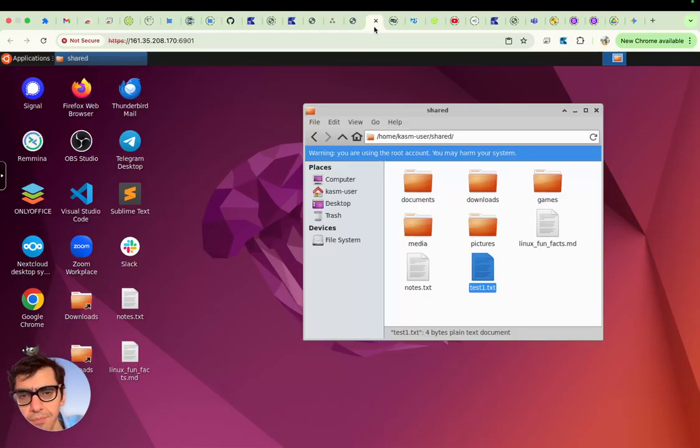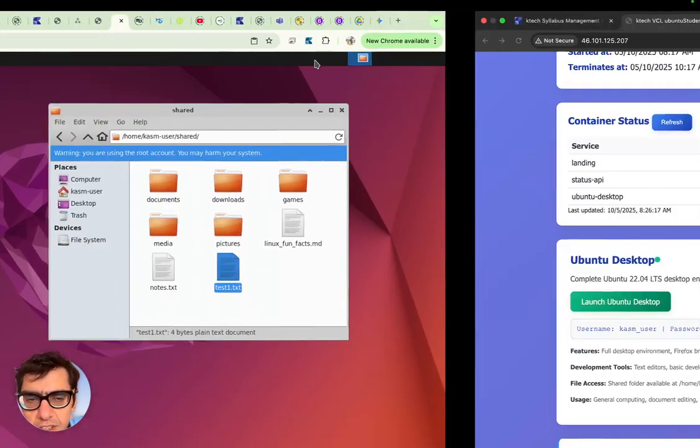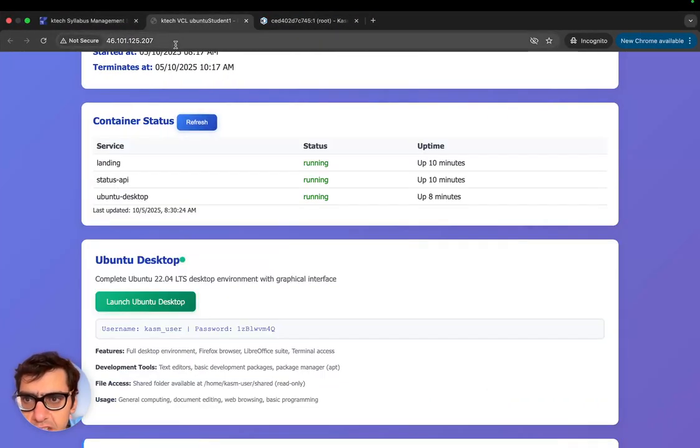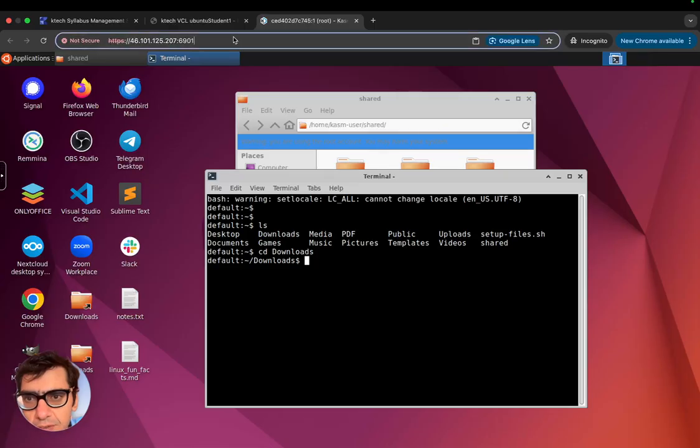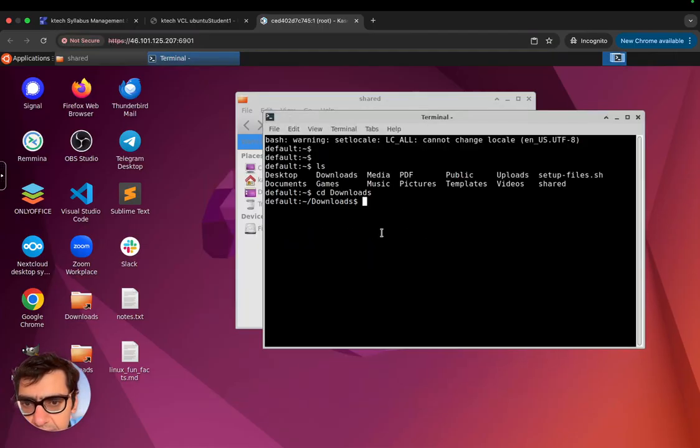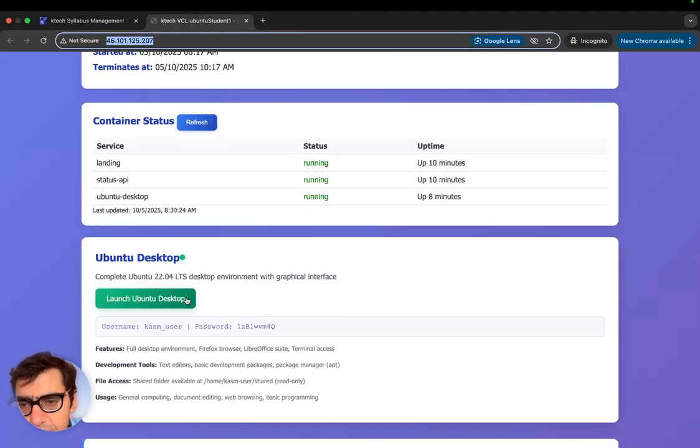By the way, the IP address of the student is shared with you, is public, of course, and accessible to the instructor as well. So if the student needs assistance, you can log in with the same credentials, and you will see exactly what they see, the same view. If you close the instance here, that doesn't mean it is actually closed.